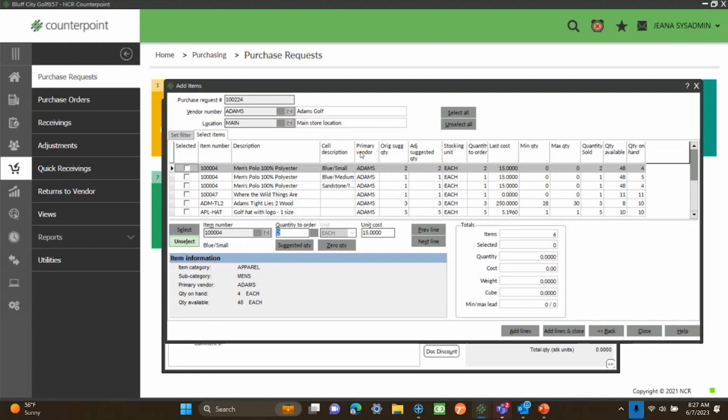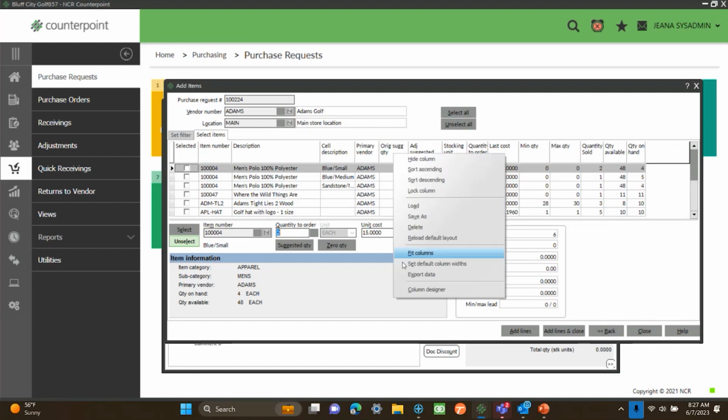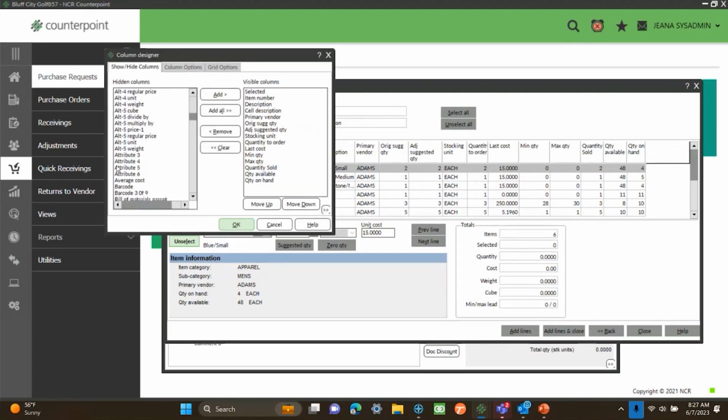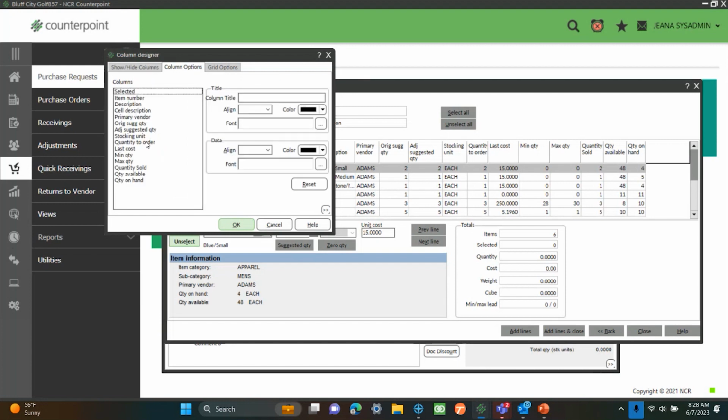So if I go into the column designer, in the hidden columns, you just want to find the word quantity. And you might ask, well, what does that mean? It just says quantity, it doesn't say anything else, but it'll be in this list. And so you'll add it to the visible columns and it'll still just say quantity, but you want it to be a little more intuitive. So if you go to column options and you highlight that word quantity, you can come up here and add the word sold, because that's really what the quantity column means.